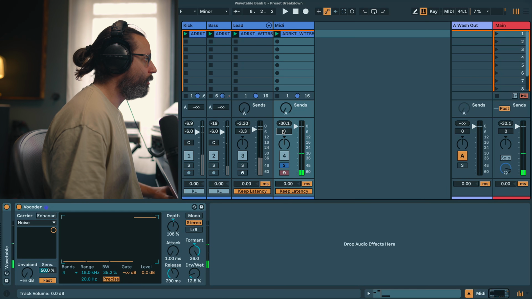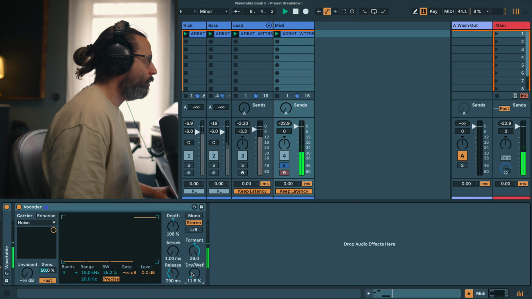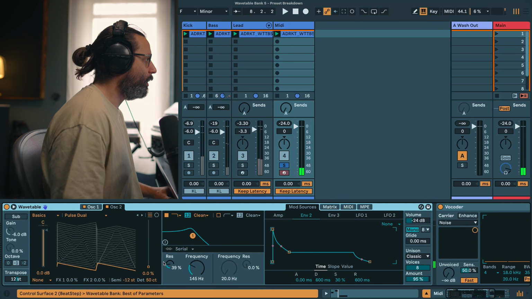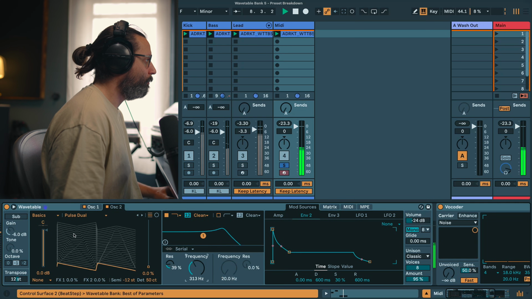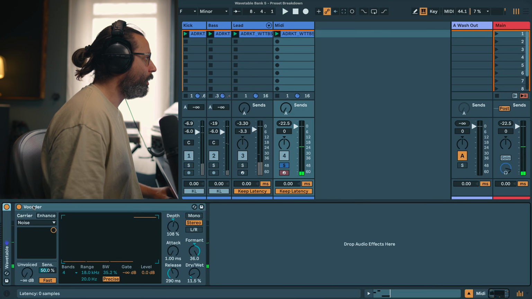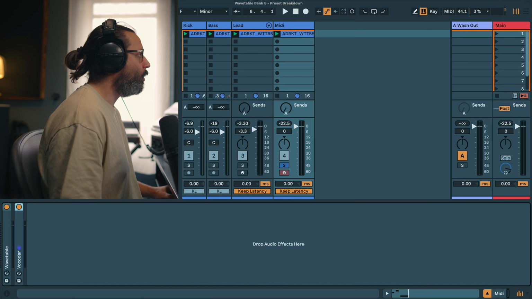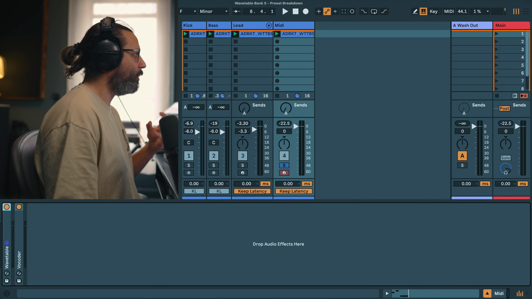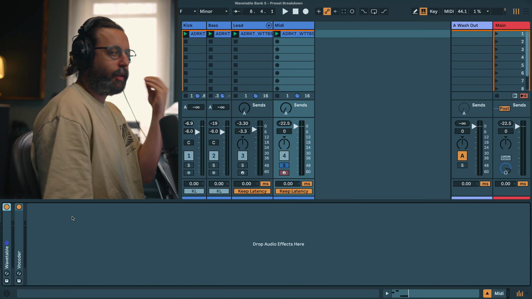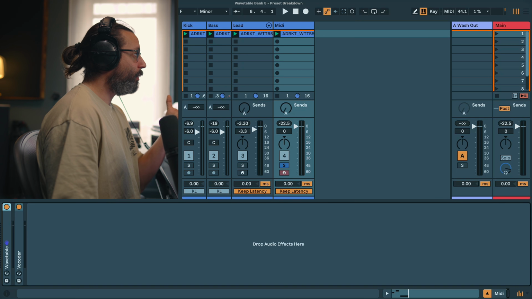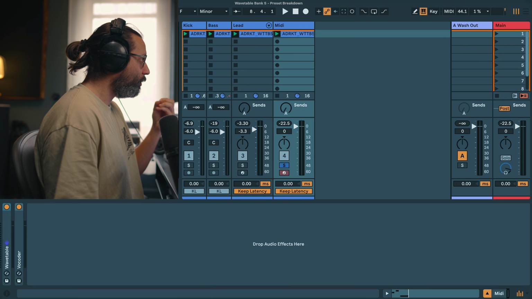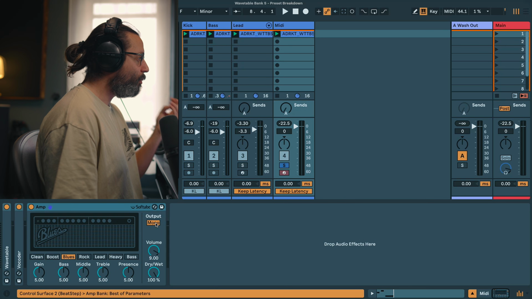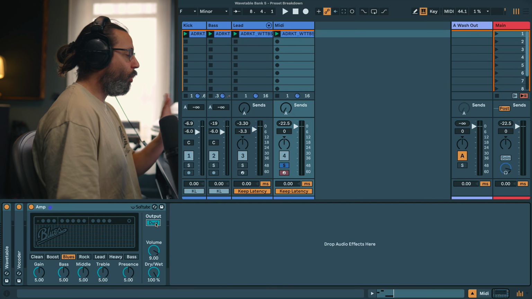Right, let me put it a bit louder. I just want a little bit because you're gonna see later we're gonna process and it's gonna be too much. So when I have a unison sound like this, with super detune, I like to use Amp because unison has this kind of buzzy effect, which is perfect with amp distortion because you also get this buzzy sound with Amp and noise. So that just works perfectly together.